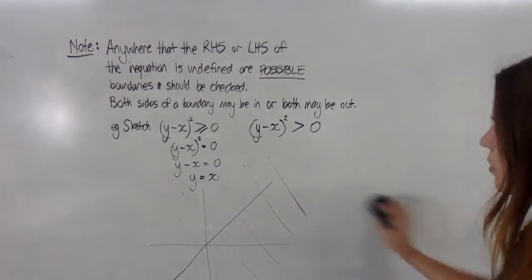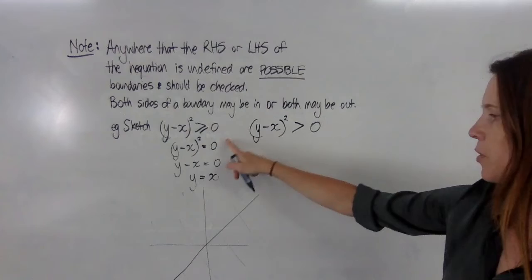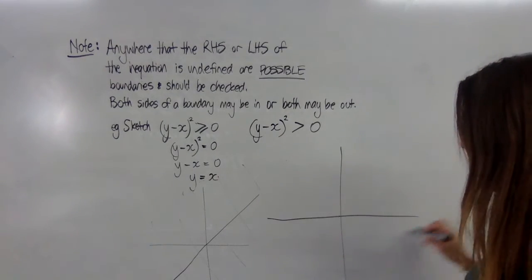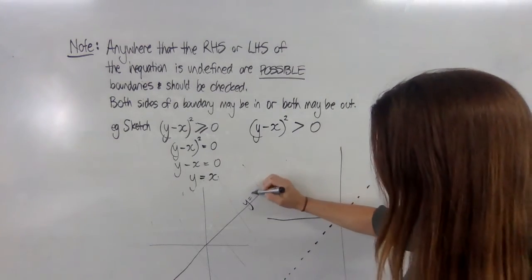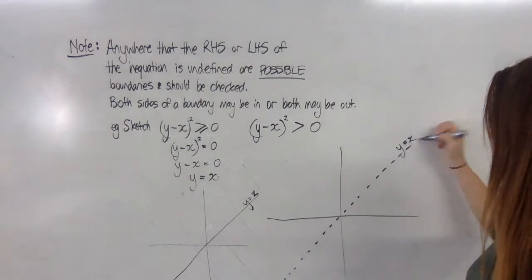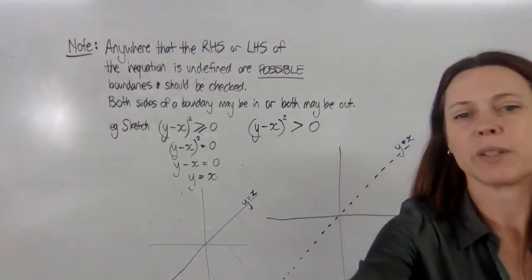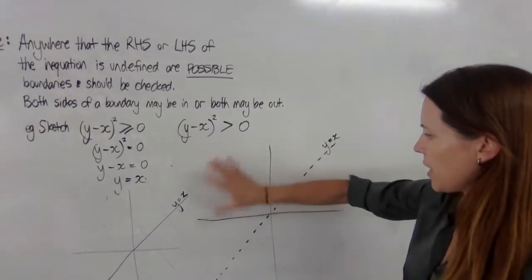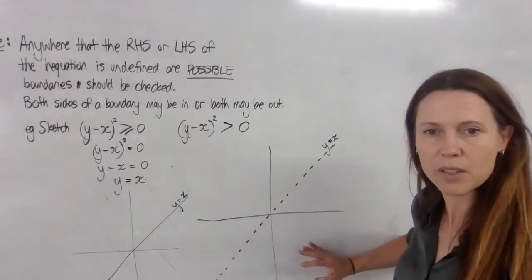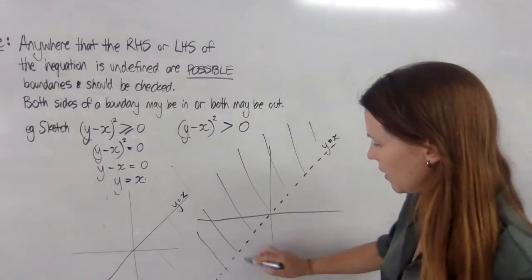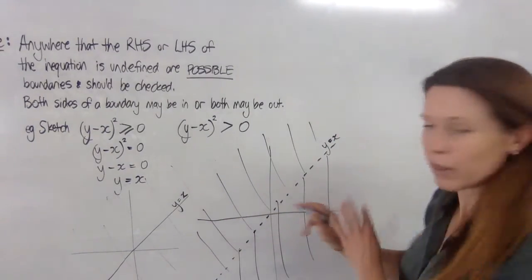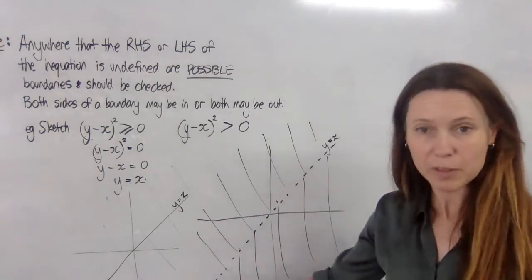Whereas graphing this one over here, I'm going to follow the similar working to say I need a dotted line along the line y equals x, and in fact I should have labelled that. And now I can see that when I test my points on either side, I actually want to shade the upper side and the lower side. So I effectively want everything over here and everything over here. I want in fact the whole plane except for the line.